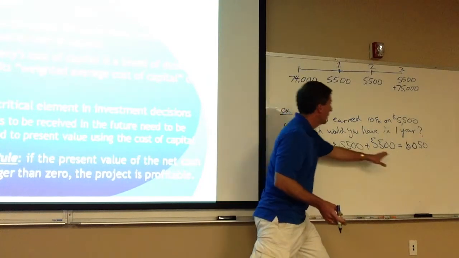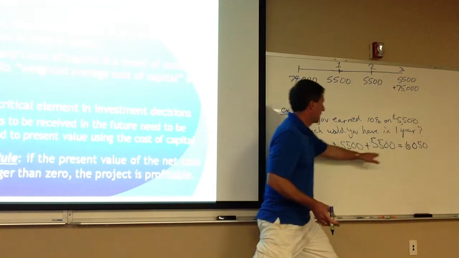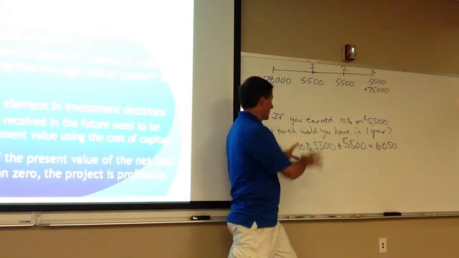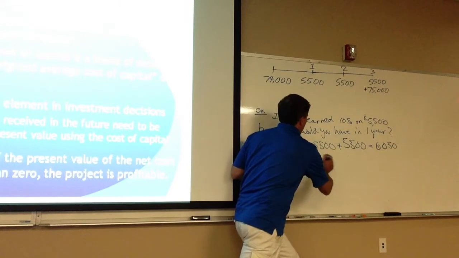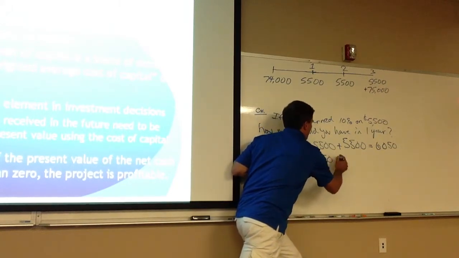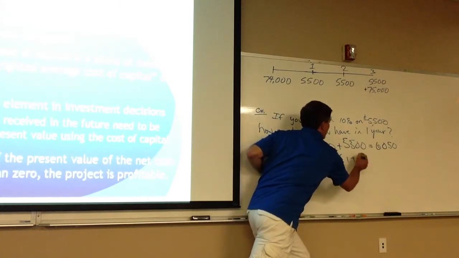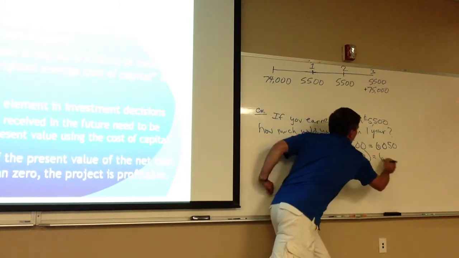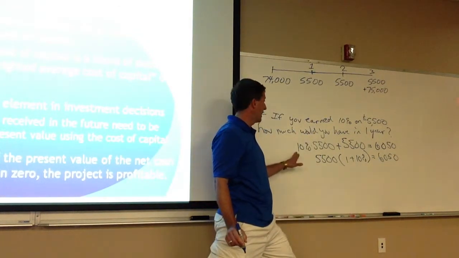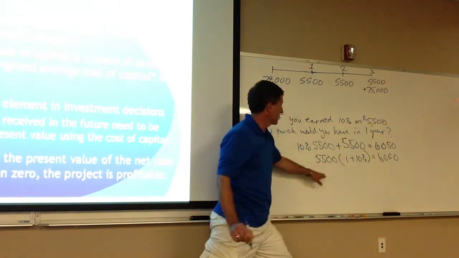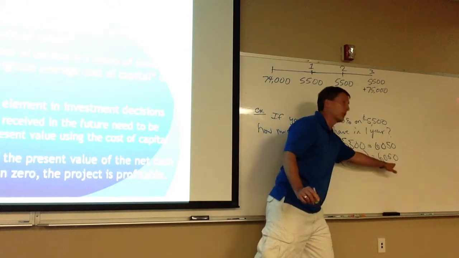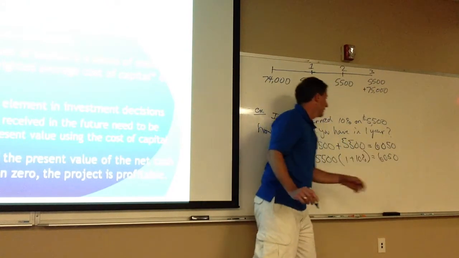So look at what we got going on here. Here's today's value. Here's the future value, right? So I'm going to do a little bit more math wizardry and suck out this 5,500 because that's legit, right? So if I take 5,500 times 1 plus the 10%, everybody agree with me that that's a legit maneuver? All right. So now we're starting to get somewhere where we've got a present value being converted into a future value. All right.